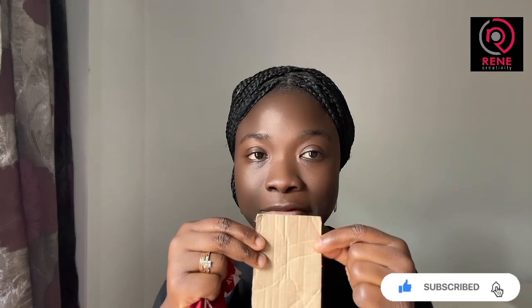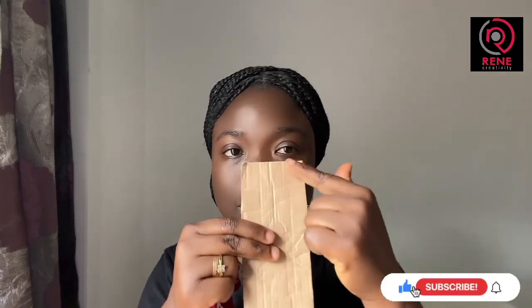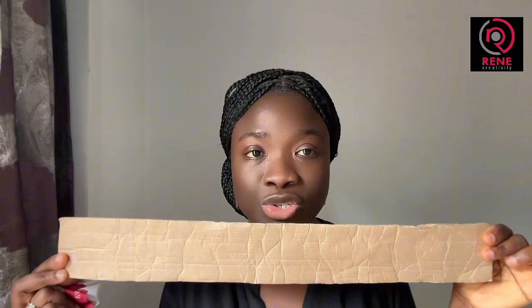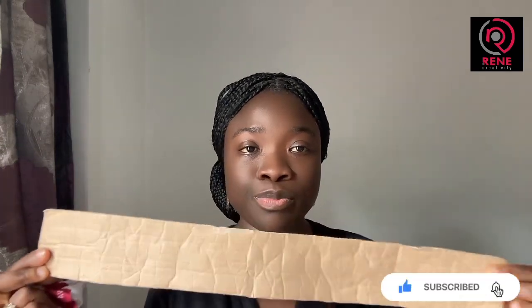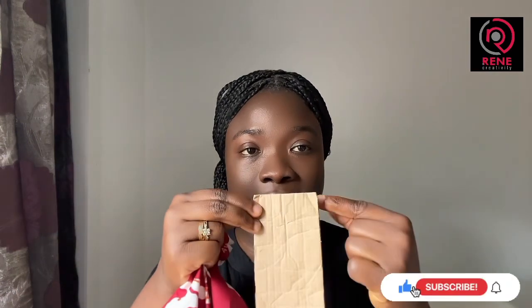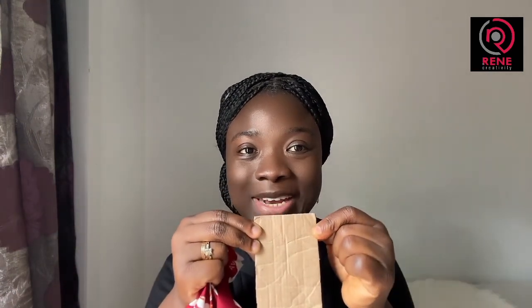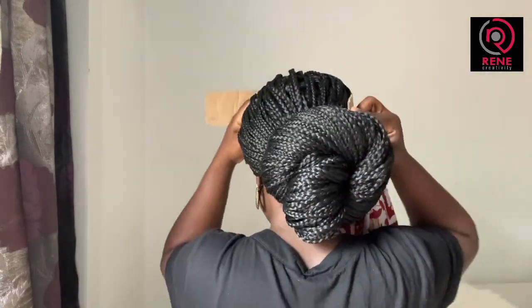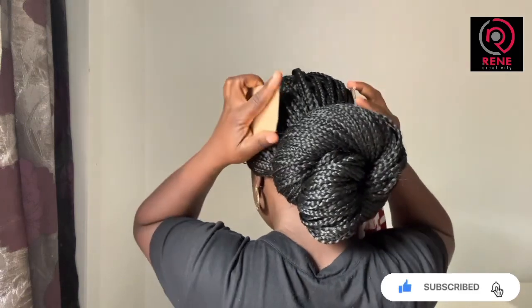I'm using 2.5 for this. The width is 2.5. And this is about 20 inch for the length. 20 inch, and this is 2.5, okay? So the length depends on your head size, but make sure it's not meeting, okay? Let it be somewhere here, okay? Let it meet like this because it's going to sit on your head.